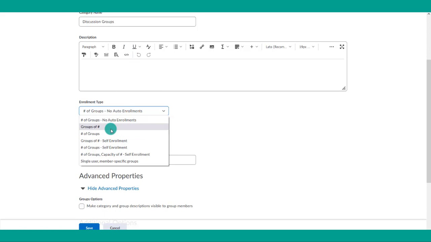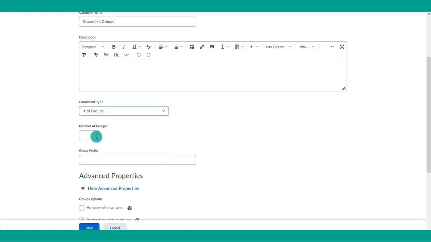So we have groups of X numbers. I'm going to have groups of 3. So I could set it that way, or I could say the number of groups. I want 5 groups, and it's going to divvy out however many people are going to go into whatever groups. Or I want groups of 2. I want to have partners. So you can choose that. So we'll do groups of numbers, and I'll just have 3 groups here.